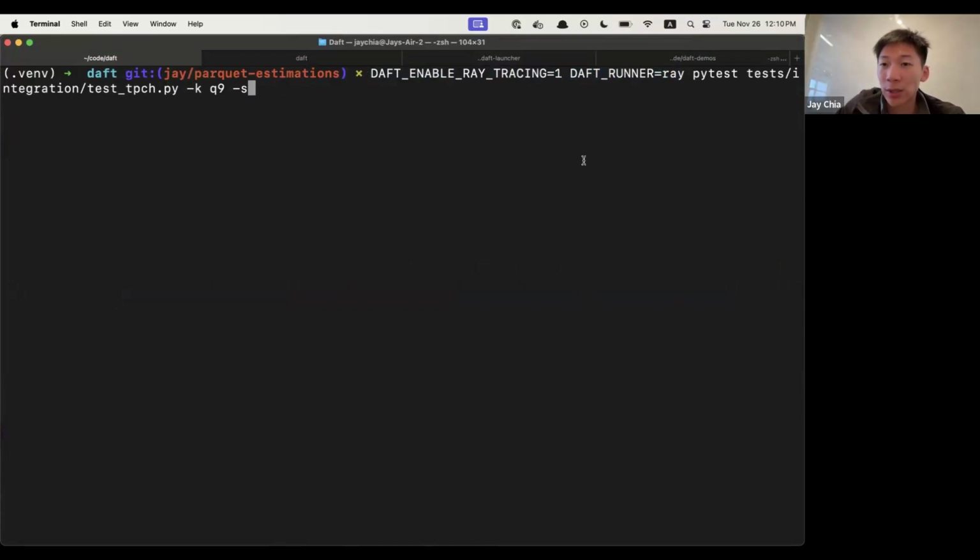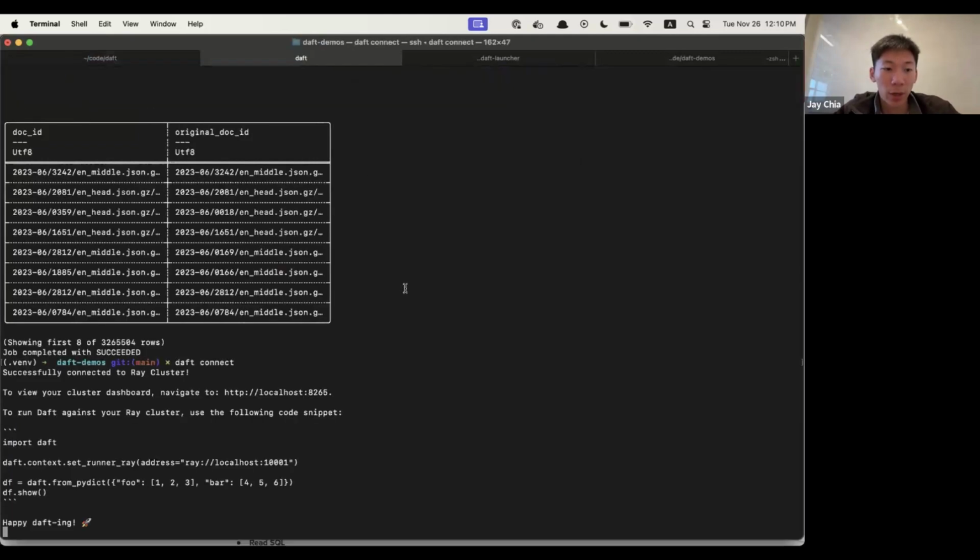And what these JSON traces enable you to do is that you can now look at what Daft is actually doing under the hood in its interactions with Ray, right? So I have an example here already where I ran a workload and was able to produce that trace. The way that I ran this workload was using our Daft Connect tool, which is an easy way for you to spin up a Ray cluster on an AWS account.